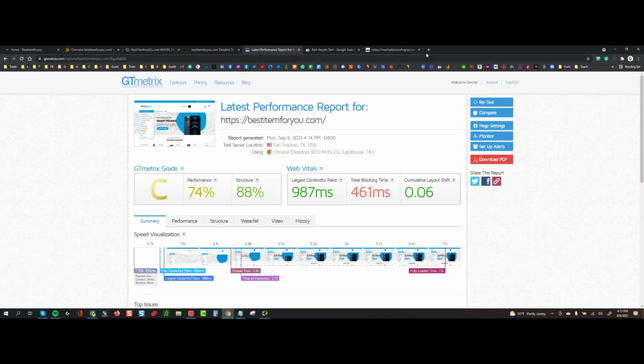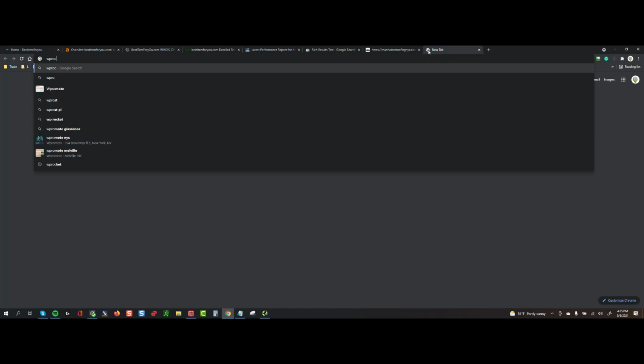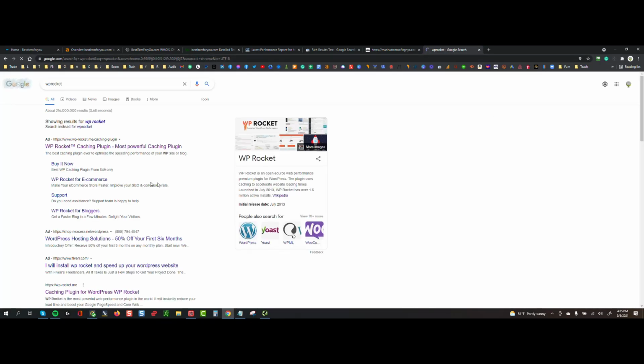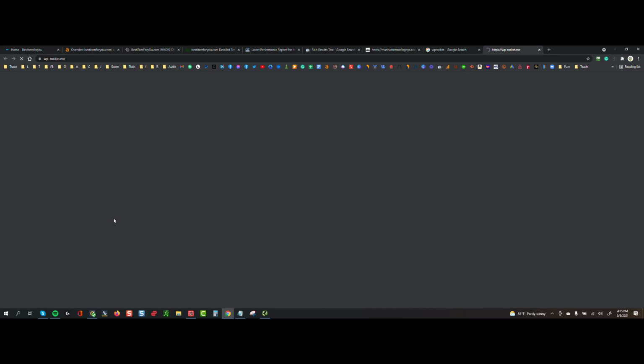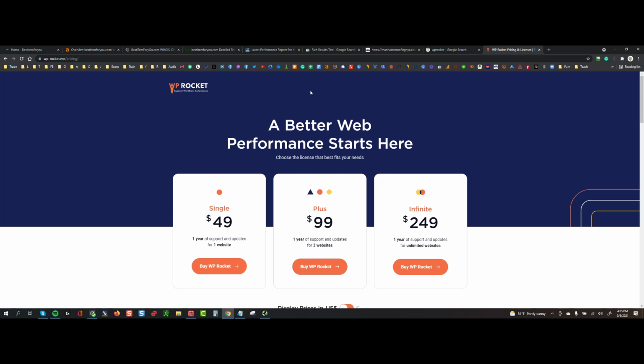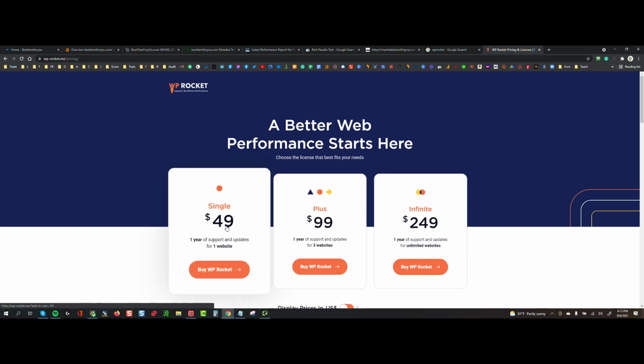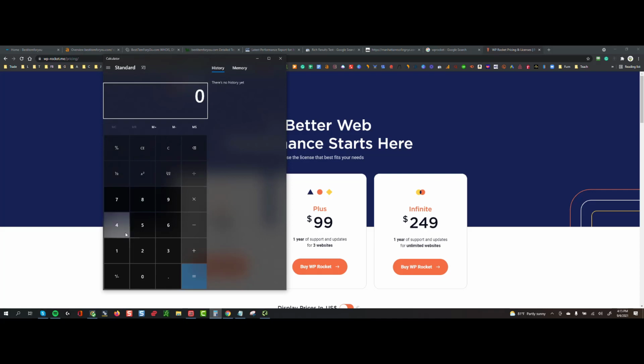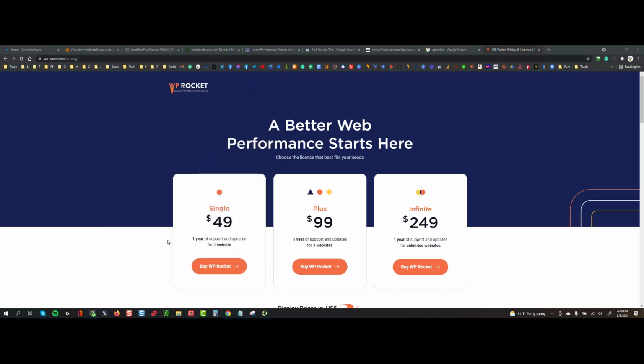So for speed, I recommend the tool called WP Rocket. There are so many tools out there, but WP Rocket, not going to click on their paid ad, it's going to waste their money. But this is for $49. This is the cheapest SEO you could get out there. If you think about it, 49 divided by 12, it's about $4.83 a month. If you don't have $4 a month for SEO, then the internet business is not for you. So this is what you want to get to speed up your sites if you're using WordPress.